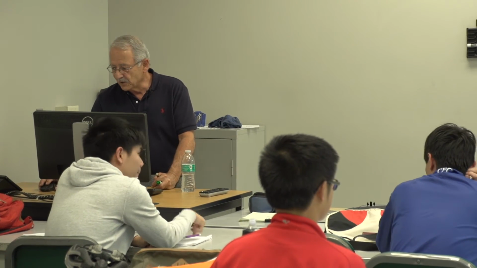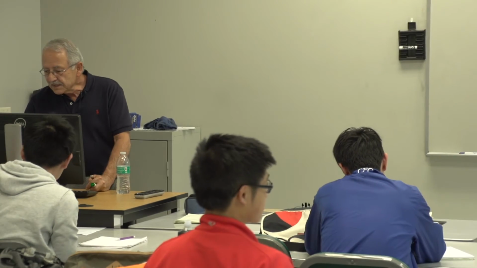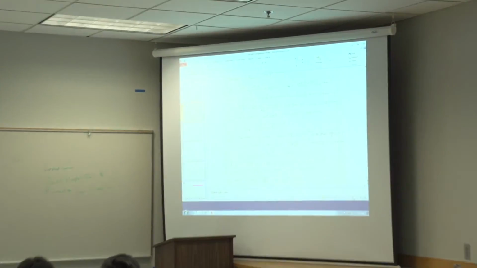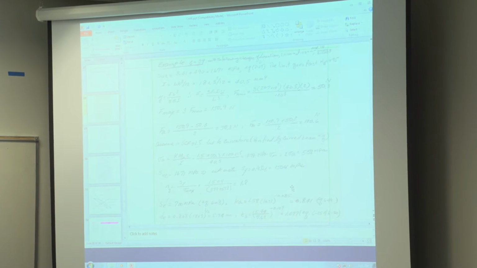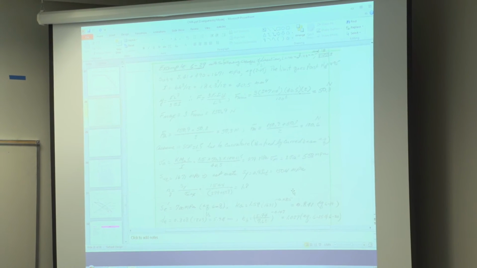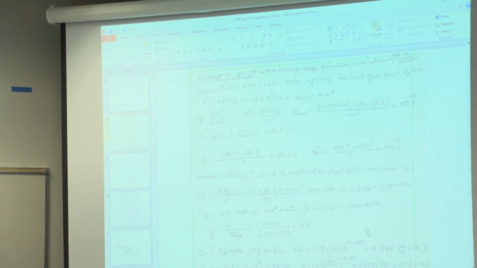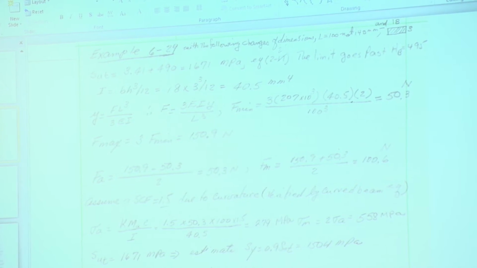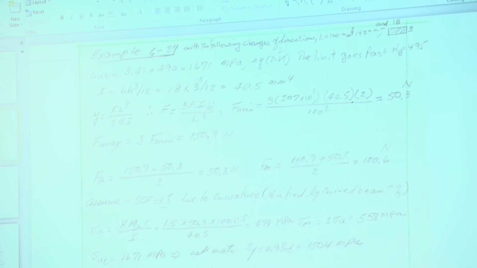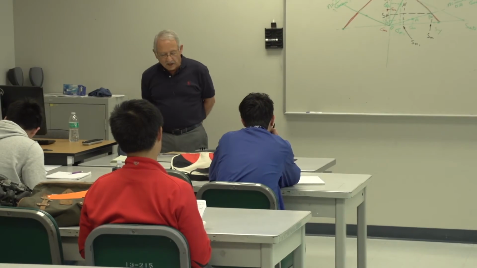Okay, let's take a look at this example problem. This example problem is from your book with a little bit of change. The change essentially comes from the fact that, unfortunately, these publishing companies make meaningless changes to the book to come up with a new edition and make more money. It's a shame that they do that, but they do that.